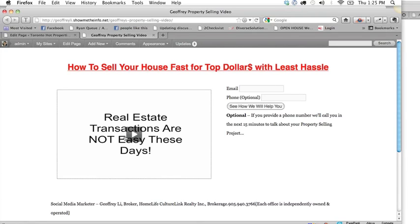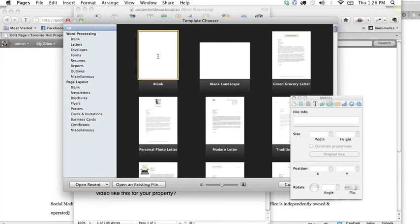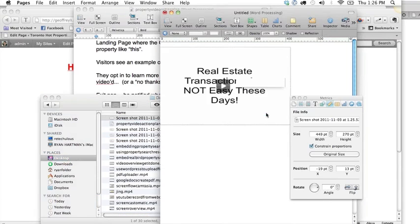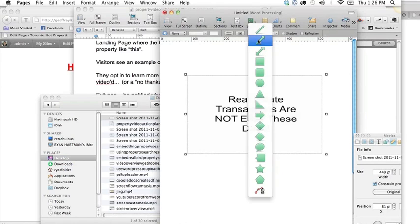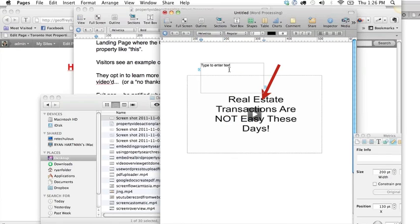Anyway, the way to do it with Craigslist would be, that offer would be the bottom of the Craigslist ad sandwich, which is outlined in the action map called Property Buzzer in Craigslist or something like that. Yeah, and the ad might look like this. Let's just have some fun. We should just not even talk about ads that aren't videos anymore, because they just get clicked. And then maybe a little arrow. If you watch this video, you might sell your property. Or watch this video to learn 12 top secret ways of getting your property sold, or something.